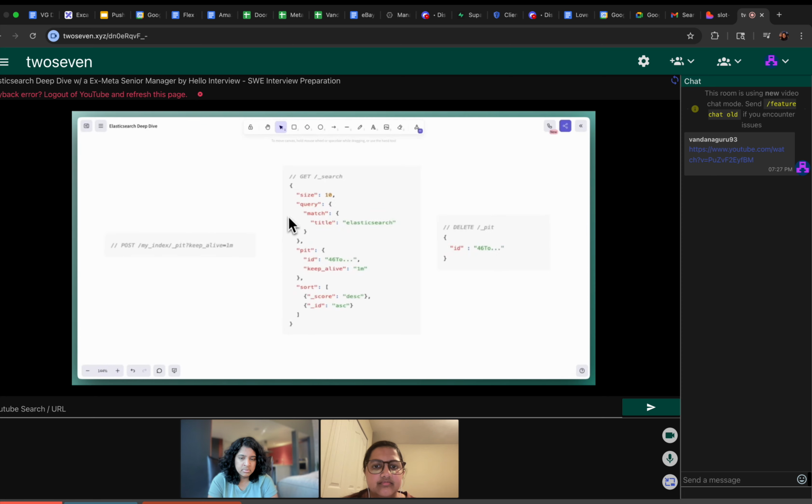But what this does is it searches based on that snapshot and will guarantee that each page of results is consistent. When I'm done, I need to delete that point in time or let it expire so that I'm not using excess memory on the server. But this eliminates at least a small class of problems that you might have with respect to pagination. How this point in time is implemented is an interesting point of discussion for the next section of our video.